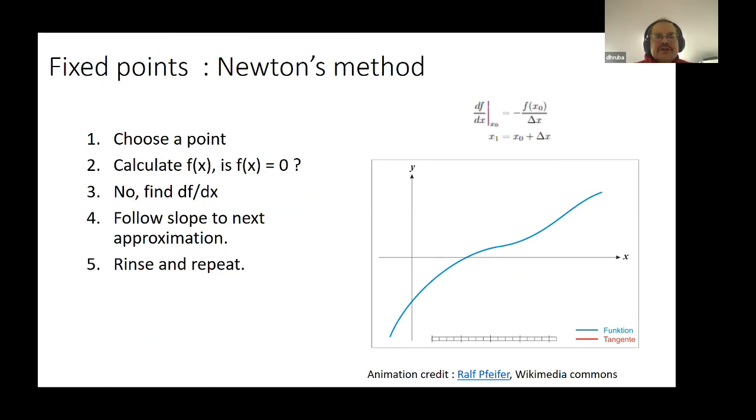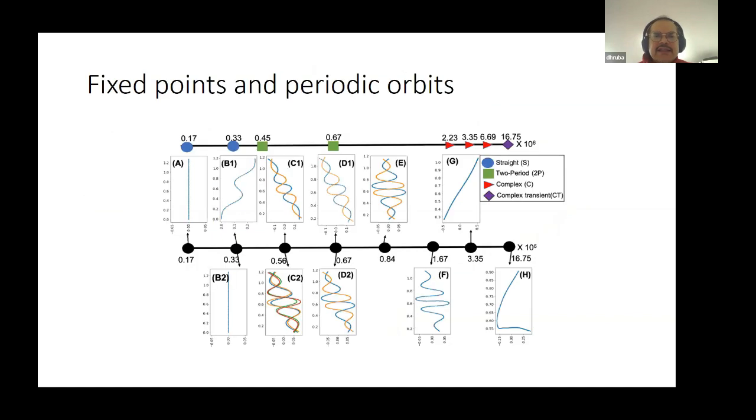The standard way to investigate fixed points and periodic orbits is to use Newton's method, as you may know. I guess everyone here knows what Newton's method is. But importantly, you are now living in a very large dimensional system, and you can find both the fixed points and their stability with this. So once we do that, I show you the results here.